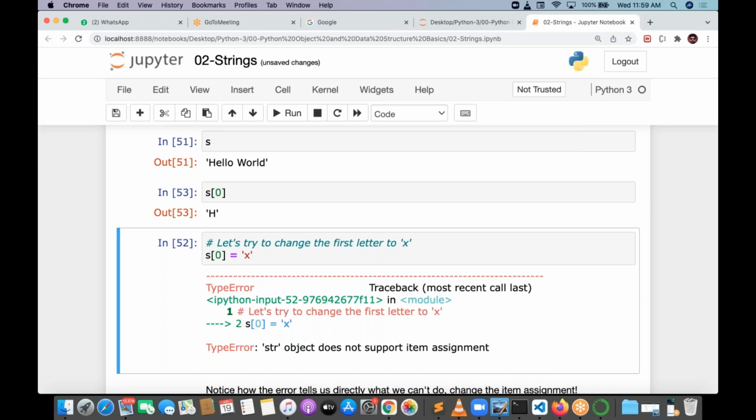String is immutable. String is immutable, not changeable, like tuple. Remember one point, interview question. This is an interview question. If I try to give it like this, what is the answer? X hello world will come, will not come, output error, so many options will come. So what you have to try? Updating S of 0 is not possible; only filtering is possible, iterating is possible, getting is possible, but you can't update it.